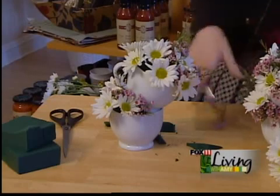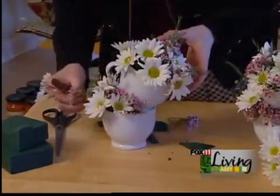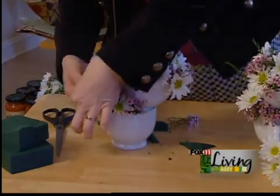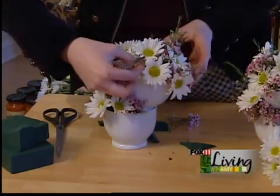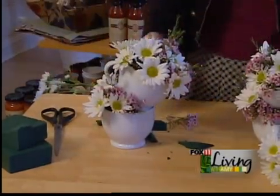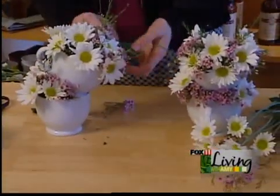This look would be adorable, too, if you wanted to add a few little slices of lemon among the flowers. It's a classic combination with tea and would be really cute to pick up the yellow of the daisies. So you just keep working your way around and filling in, and it makes a cute little centerpiece for a tea party, and I think a little bit different than what people might have expected for such an occasion.